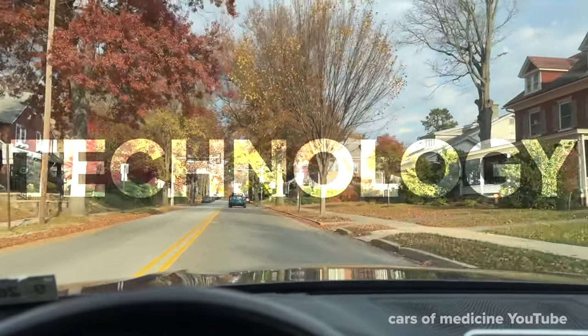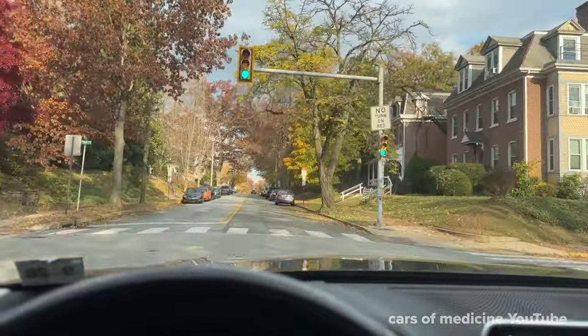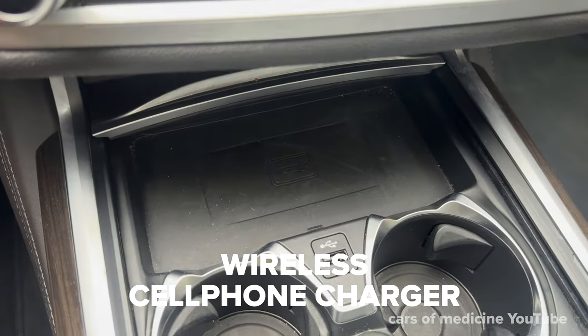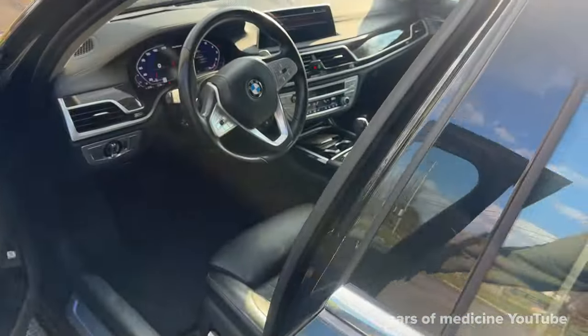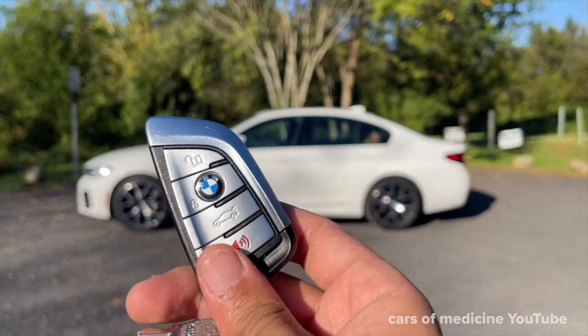For the technology, there was a heads-up display that would show you your speed and other menu items, so you could just keep your eyes on the road. It was a responsive touchscreen with Android Auto and Apple CarPlay. There was a wireless car charger, and as you approached the car or stepped away from it, it would automatically open or close depending on your proximity — a feature I also noted in the BMW 5 Series that I reviewed.